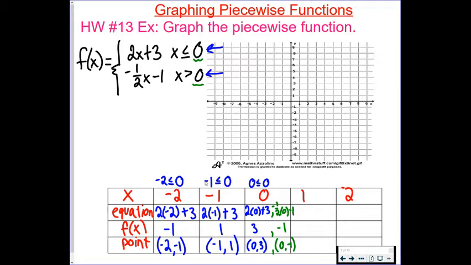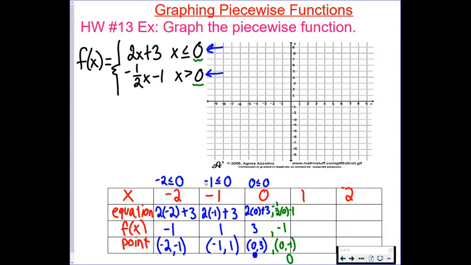Okay, so to distinguish the difference between the two points, since (0, 3) was plugged into the interval less than or equal to 0, I'm going to use a closed dot at that ordered pair to show that it was equal to 0. (0, negative 1), that one was plugged into the interval that was not equal to 0. It's where it broke apart. So I'm going to use an open dot on that ordered pair. Okay. So you have to plug it into both functions because it is where the pieces break apart. Where you plugged it in and it was equal, you use a closed dot. Where you plugged it in it was not equal, we used an open dot. Okay, so just be mindful of that with piecewise functions.